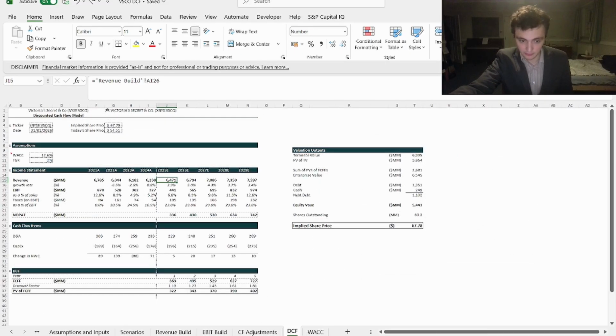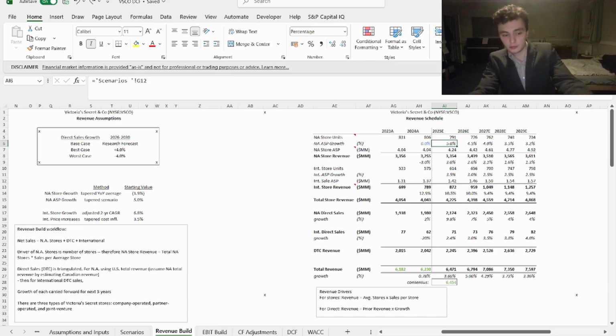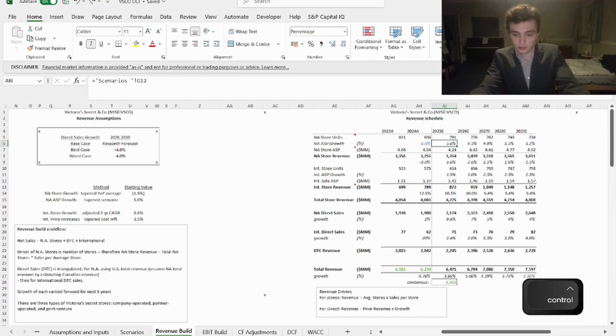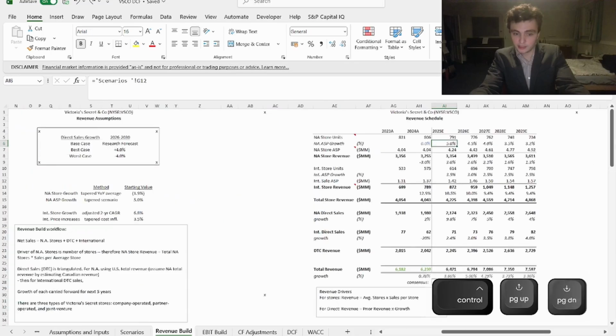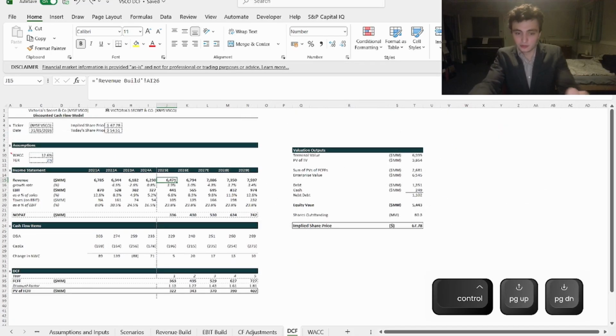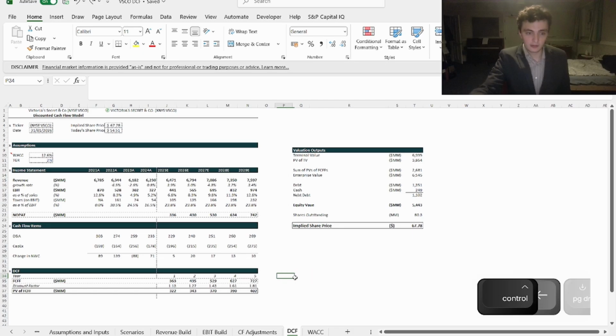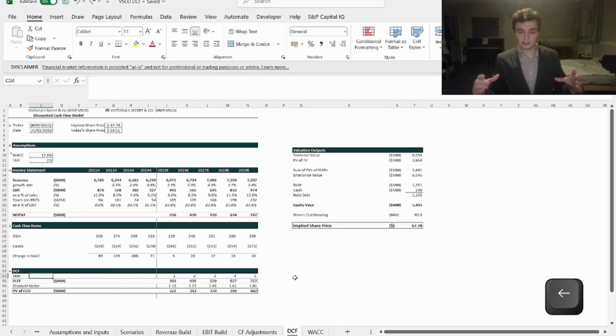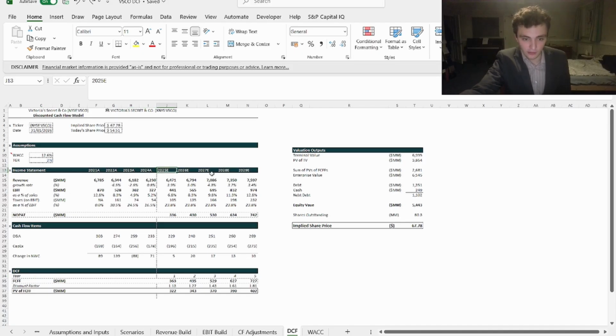Now, if we move back to the DCF, one way we might like to move back is going Control Fn function and then Page Down, which will take us right until we get to the DCF sheet. The DCF itself is like the home page, it's the dashboard, and all of the inputs into the DCF come from all the other work we've done to derive our forecast assumptions. Likewise, there's an EBIT build, and there's a tax schedule, and then there's a schedule for each of the cash flow adjustments.